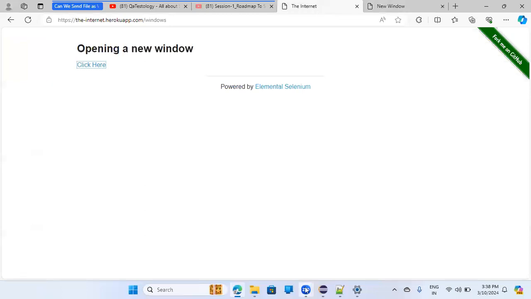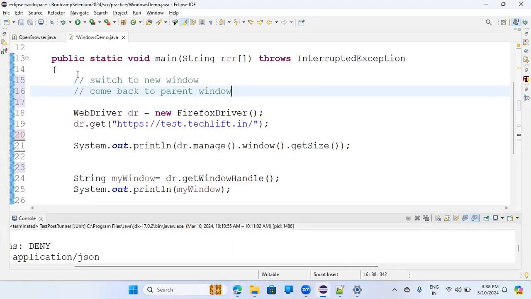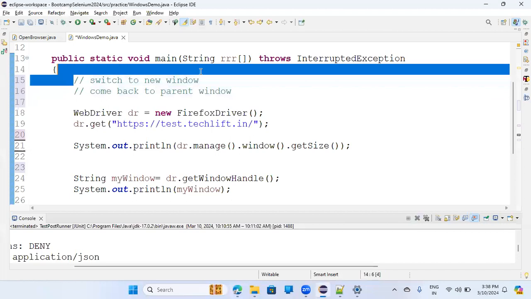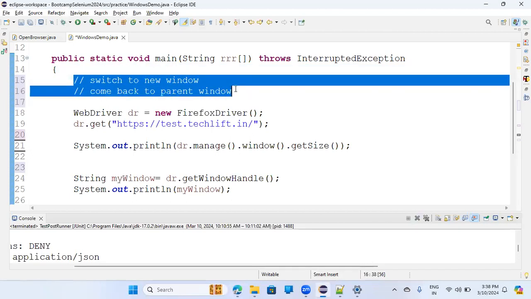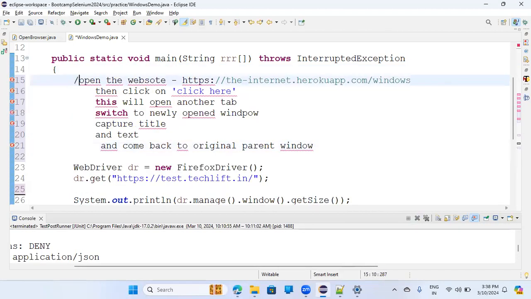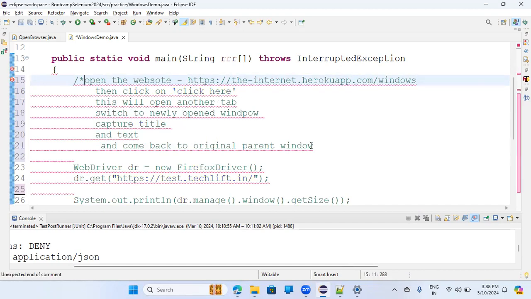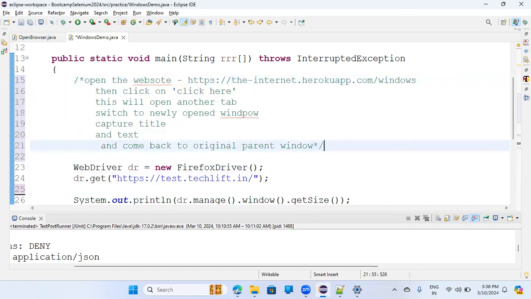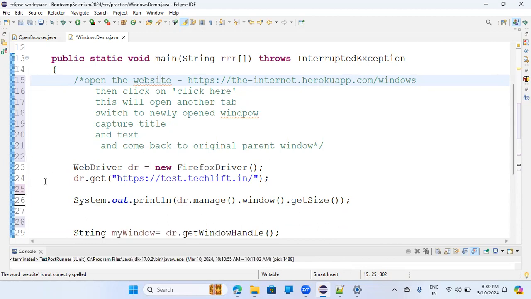Okay. And then we want to capture this text in the new window. Let's try that. Stepwise, let me write what we want to do. We want to do all these things, step by step. So the very first thing, open the website, this particular website. The code is simple.